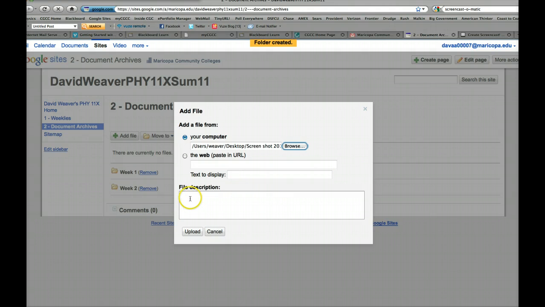What you want to do is put a file description, and this is a screenshot of me doing, I don't know, some kind of activity. You would be more specific. And click upload.